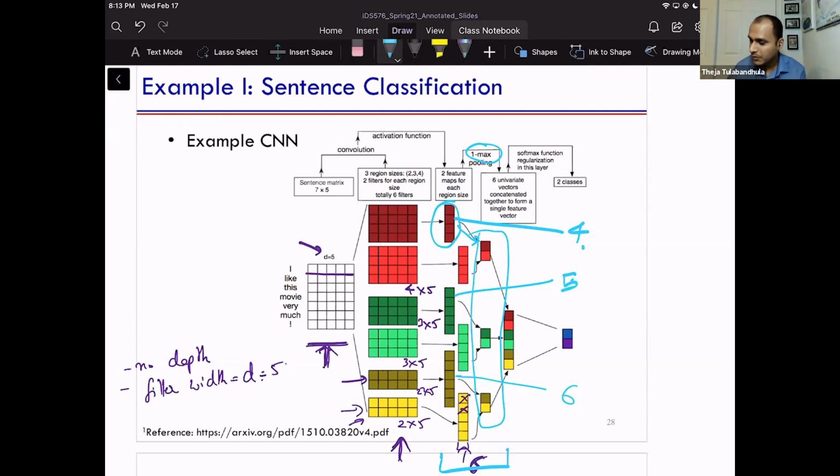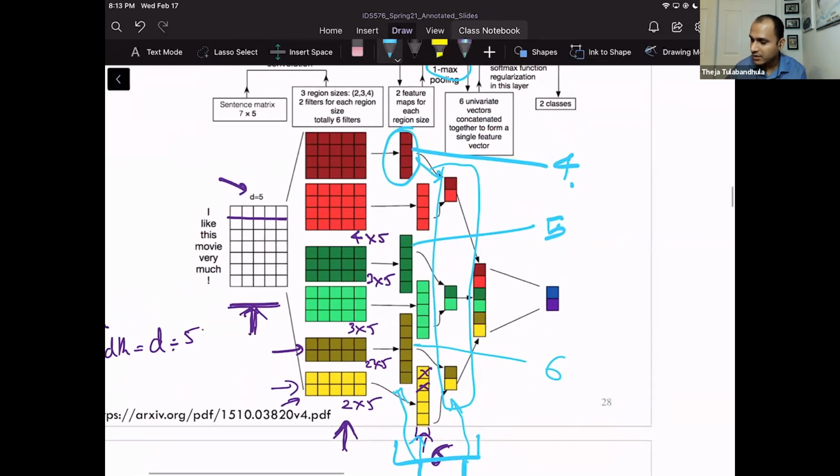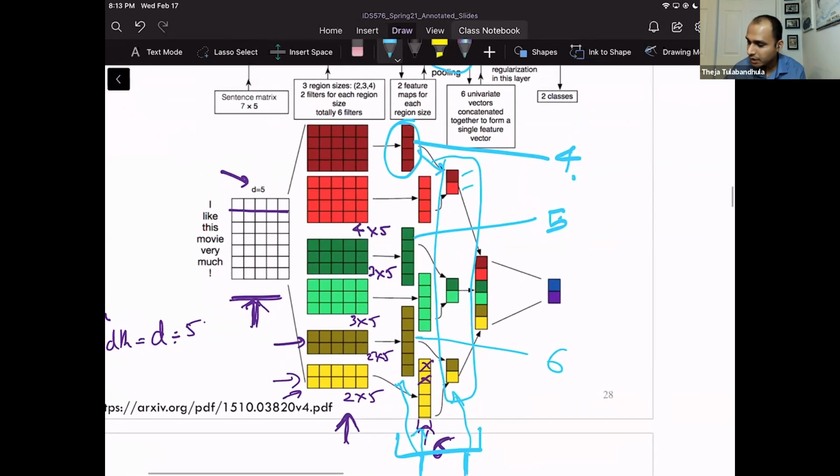Each filter produces these intermediate quantities, right? These are the filter outputs. And after you do max pool, from each of those vectors I'll take one number, one number each. That's the max pool operation. Once I do the max pool operation, I'm just going to concatenate all those max pooled numbers into one vector, and that's my vector. From here, I can just use a fully connected layer to get the scores.